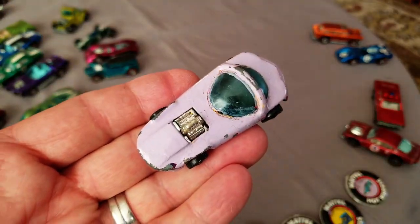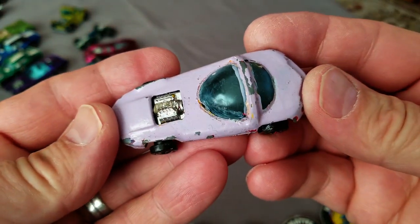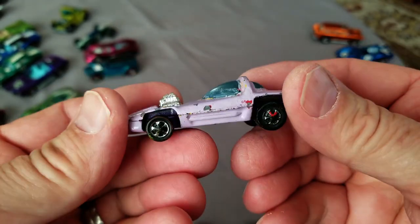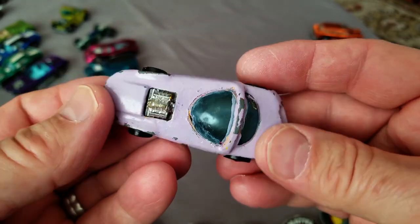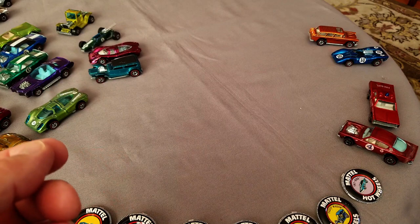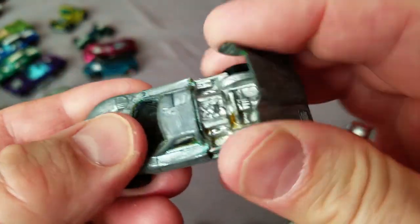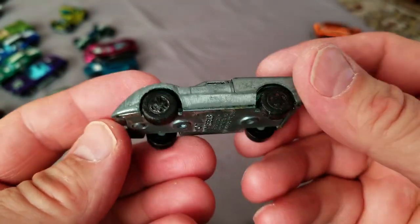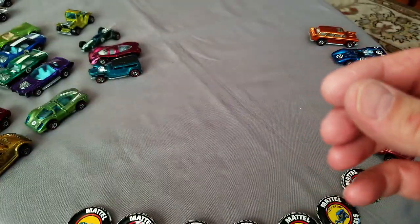Now, this is not the best car in the lot, as you can tell. This is the worst car on the lot, but look at that baby. It's been painted over in a nice lavender paint. But you know what? That was a Hong Kong purple silhouette, and those are kind of hard to find, but that one is not something anybody's going to be looking for now. And while we're at it, let's look at this 4J car. Oh my goodness, the paint has been taken off of this fella, and that was a U.S. green, and now I don't even know how they got it to be like that. Maybe a neighbor did that.